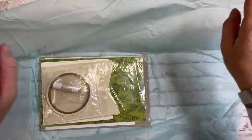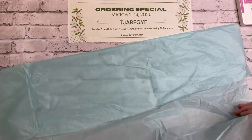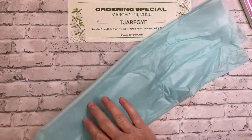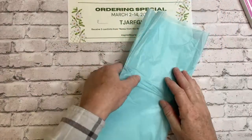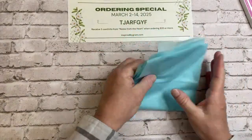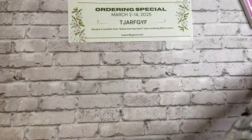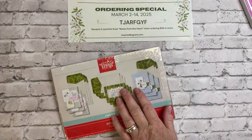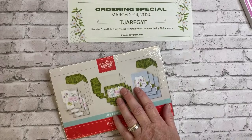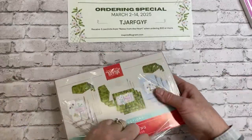So we get this tissue paper. I use it. I recycle this. It's perfectly good. Once in a while I have a little rip in it, but I keep my tissue paper. And I just kind of fold it up. And I have a bag in my closet that I keep all my tissue paper in. So I like to recycle, reuse, because there's nothing wrong with this paper. Absolutely nothing. All right, so let's check and see what is in here. Let me grab my piercing tool just to open this up, because we got more shrink wrap. And then there'll be less glare for you.